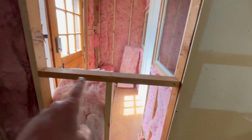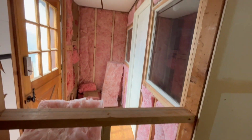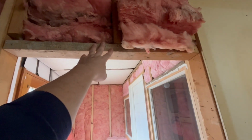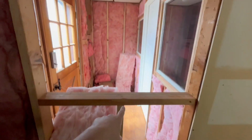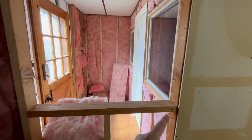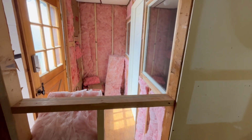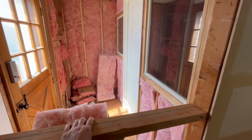All right, didn't show it, but you can see I got the spot in here. What I did was I just cut off this stud because I already had the top one in up here, so I didn't have to worry about that one. I just literally cut this bottom one, and this is actually the right width that I need. So all that I do is put this one board in. I got it screwed here and on each end, so now I have a place to set it.